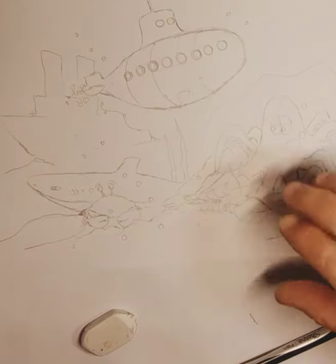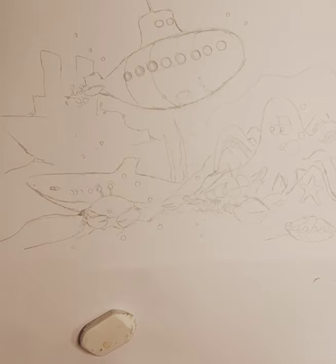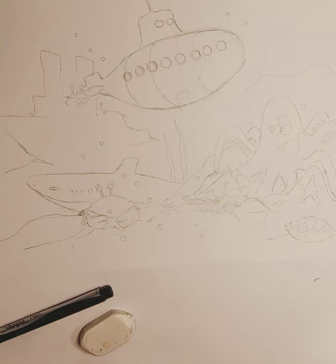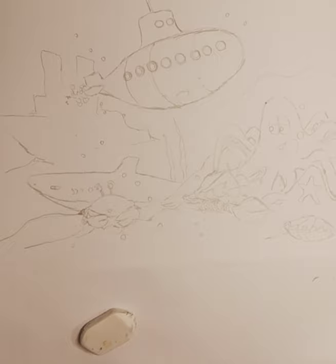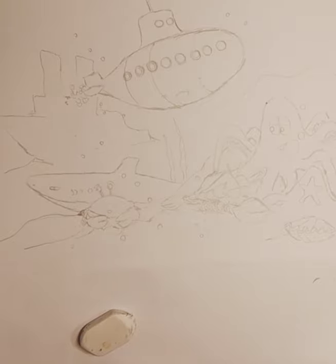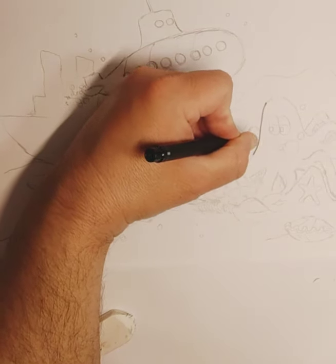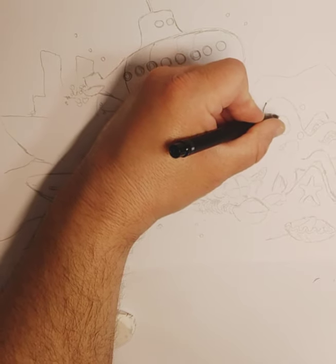So I'm going for my pen. Again, I like to use, if you can find a fine tip pen available, almost like a marker. Not quite a marker, this is almost like a ballpoint pen or something like that. Right now we can't exactly go to the store and get those pretty easily. You can get them at a regular grocery store, but please be cautious. I would just encourage you to use whatever you have at home. If you want to outline this with a crayon or color pencil, that's fine too.